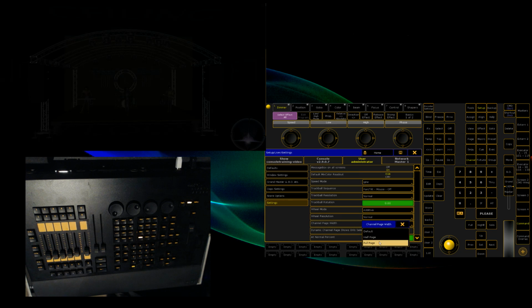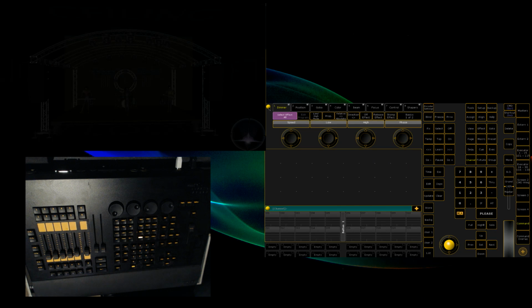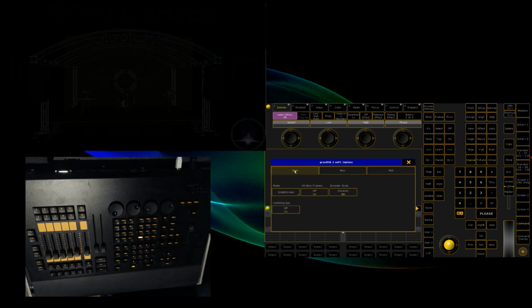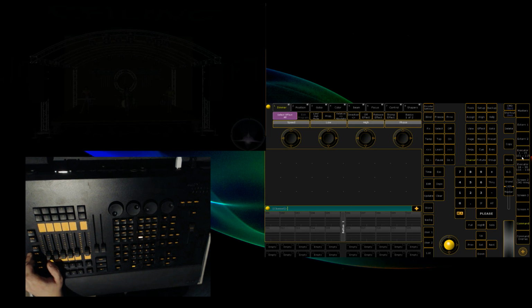Channel page width, we want a full page. Then if we do that trick again, assign channel 1 through, it should create 1 through 10. Interesting. Oh, I see, because it's split it, because we're in wing mode. No, but we will be. Oh no, it is in wing mode, that's why. So it's only splitting it by 10. So I can go up in 5s. I didn't know that's what it did here. Interesting. Anyway, we'll drop back into fader pages and screen 2.